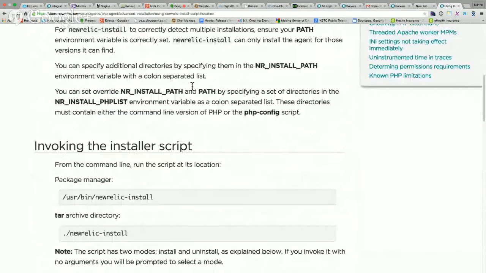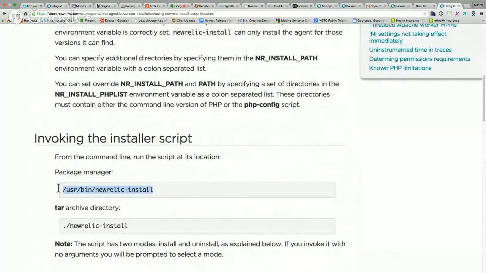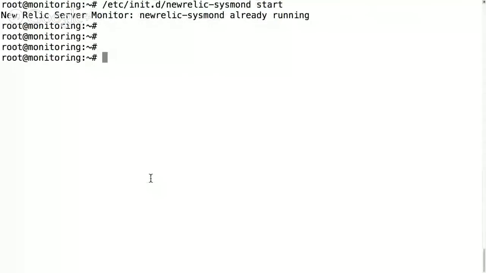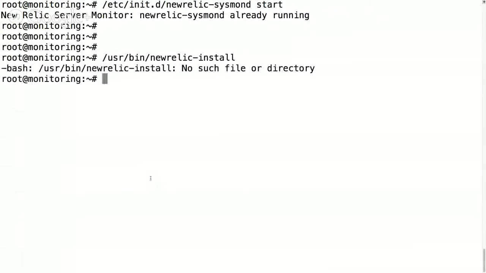Okay, it's already there. Good, we just have to invoke this. So let's go invoke it. So in our terminal, we invoke this. It's not found. Crazy. Okay. You find it first.